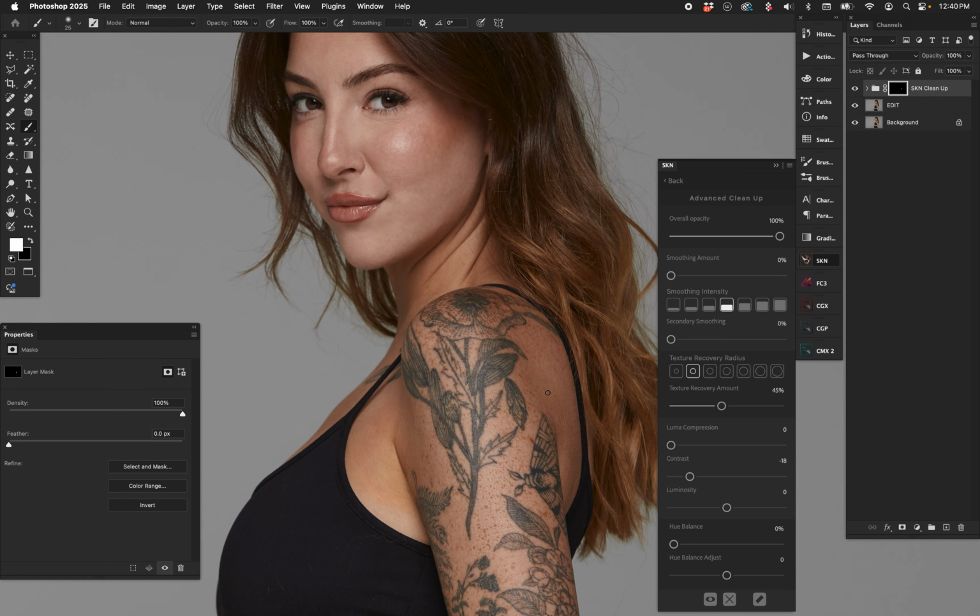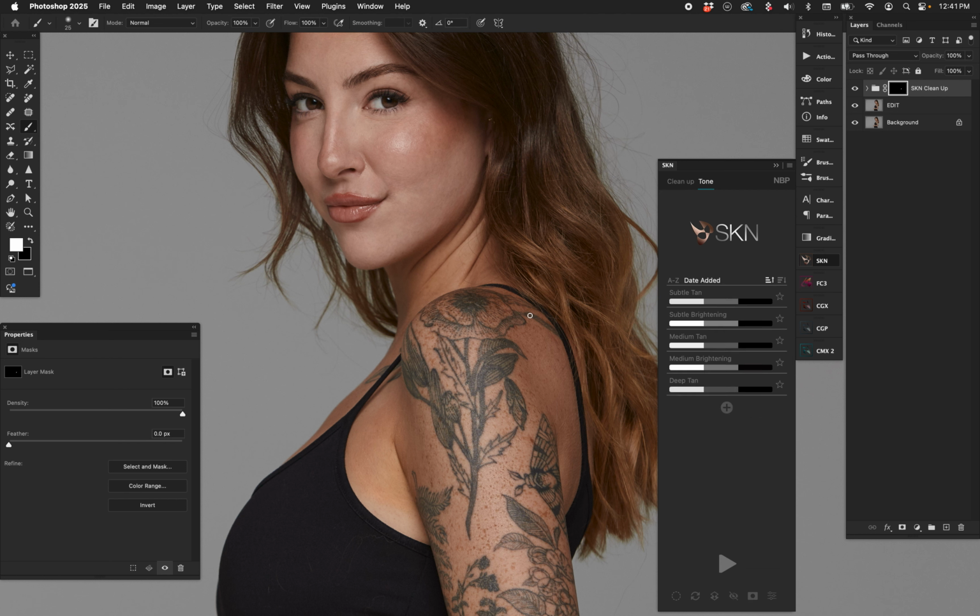And this is a little bit of a hint of what's coming with SKN, because we're going to change the way we describe what SKN does in terms of cleanup, because we're really going to tailor it to be texture management, which is an important part of the overall skin tone. Even if you have cool AI tools that can remove blemishes and zits or get rid of the bags under eyes or whatever, those tools are great right now and will always get better. And I'm sure Photoshop will implement some of that. But we are going to really refine SKN into what it's great at, and that is texture management. And of course, don't forget, the tone tab is still the big party piece for SKN, and we're going to evolve that too.